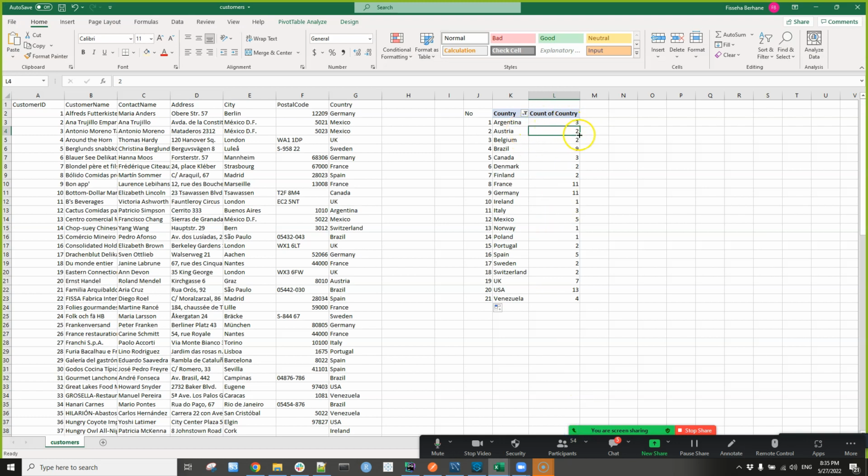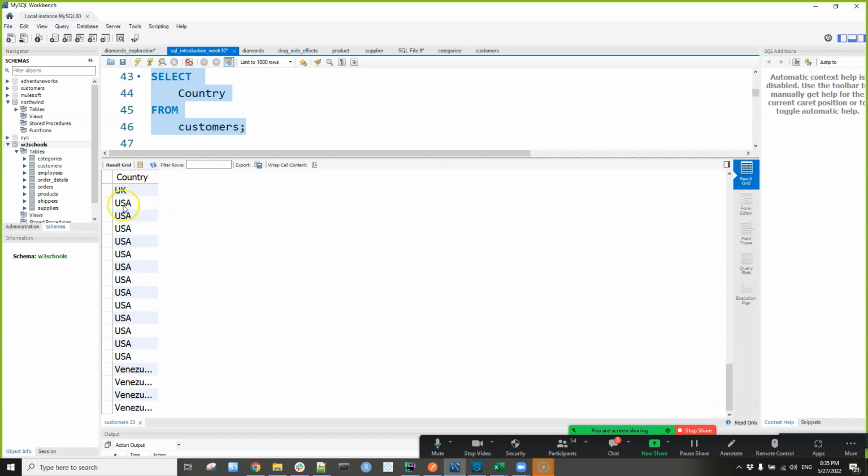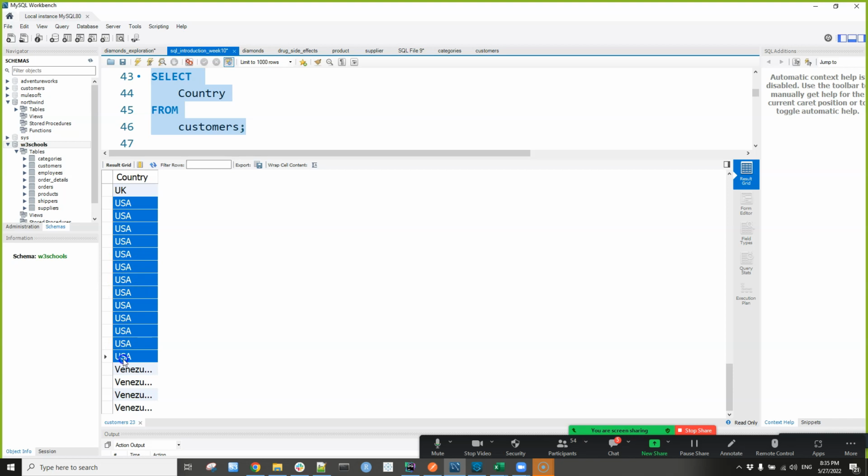Argentina is 3, Australia is 2. We can see Brazil, we have 9, France 11, Germany 11, USA 13. Let's check for USA, for example. If I scroll down here, USA, I have from here up to here.